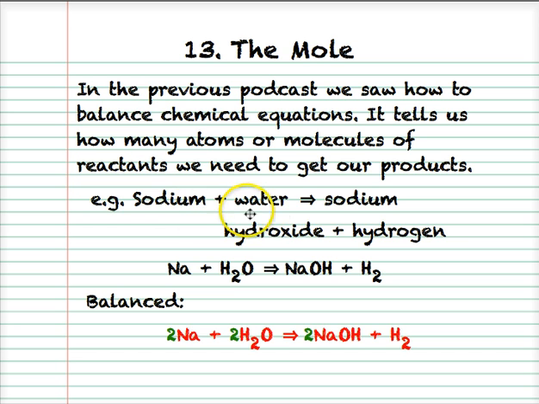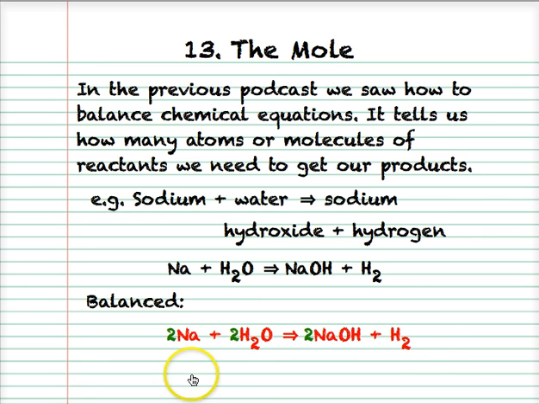We put sodium metal into water, and we got sodium hydroxide, which was dissolved in the water, and hydrogen gas. So the reaction looks something like this. This is not balanced. If I throw a few 2's in there, the equation becomes balanced. And we can see that we need 2 atoms of sodium, 2 molecules of water, which gives us 2 units, let's say, of sodium hydroxide and 1 molecule of hydrogen gas.